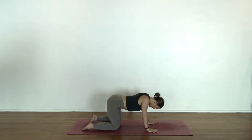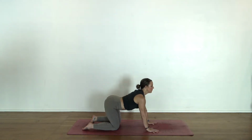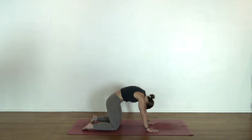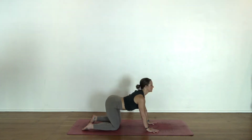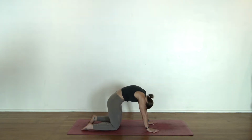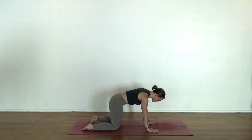Just a few more times here. Inhale for your cow. And exhaling for your cat. One more round, inhale. And exhale. When you're ready, you can come back to your strong neutral spine.